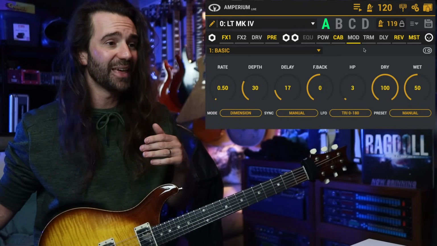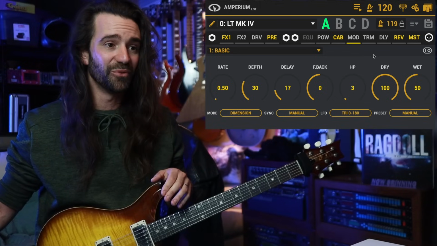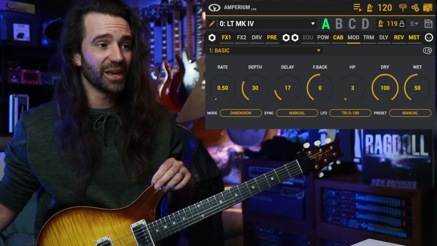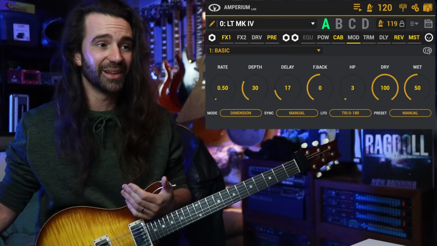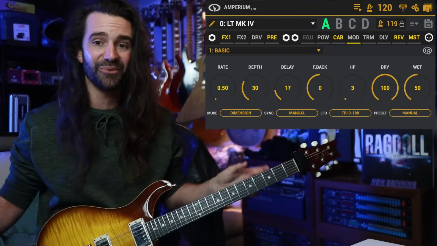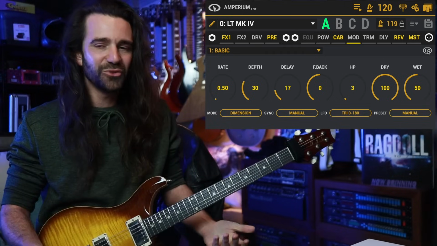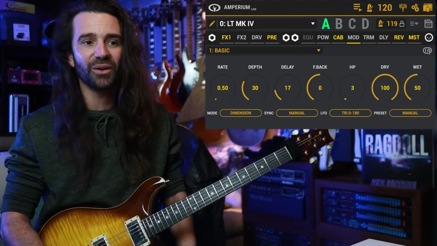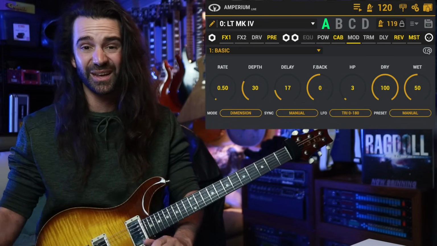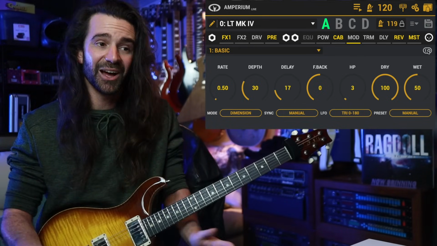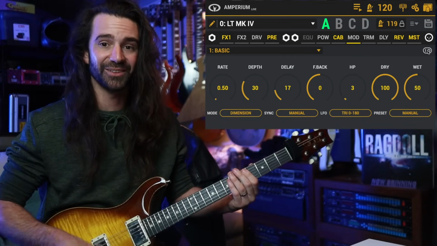Like if I take that Mark IV preset that I showed you before and chuck this modulation on, again, the Dimension Chorus, and then I can boost it with a drive. I can hit it with some delay. I've got a phaser in there as well if I want it. It's pretty rad. I could do a gig with just this box, and I can't say that about Tone X. While I like the way the Tone X sounds, it can't do everything that this box does.